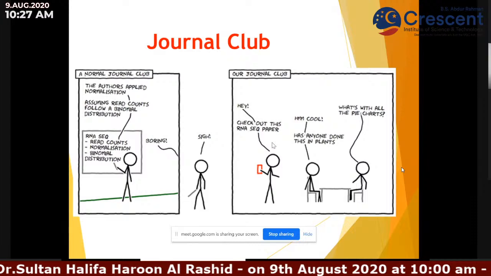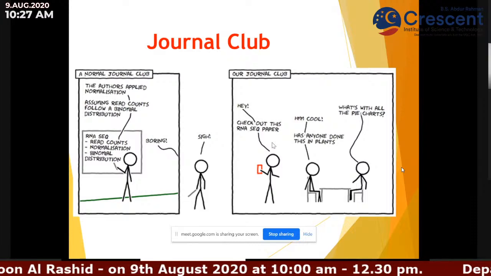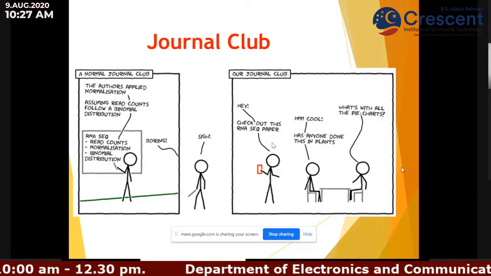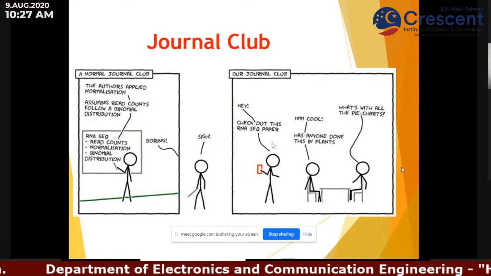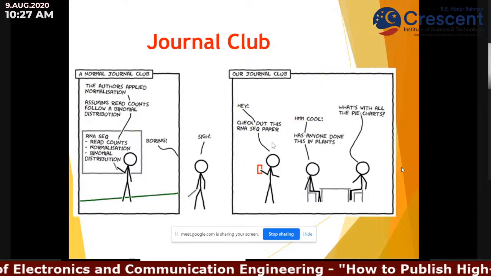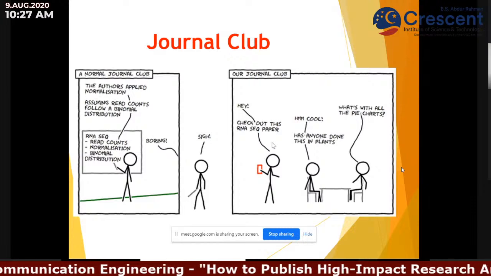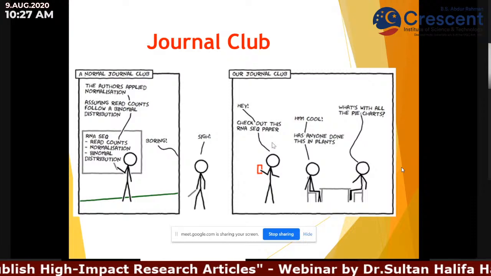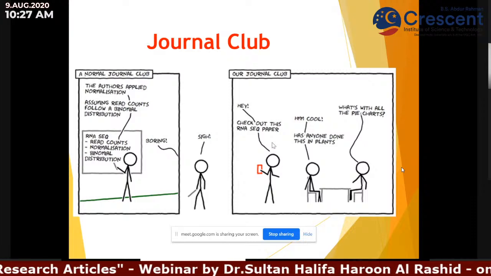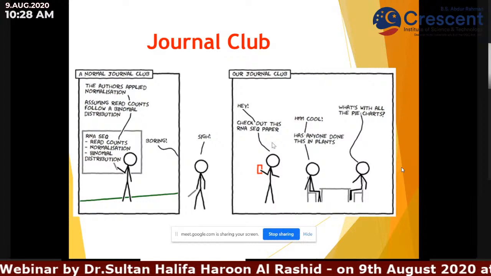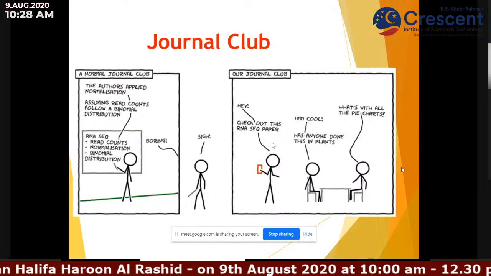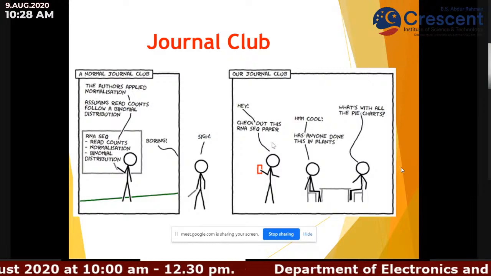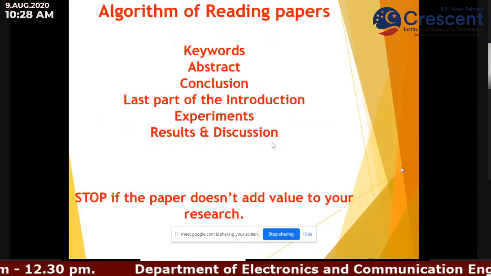So I strongly insist all professors start this culture in your college or research organization. Once a week, a 1-hour meeting, all your group members come together and share knowledge of what they have done in the week, what they have read. This will also induce quite a lot of collaborations within the group. Someone says, I have synthesized this material, do you think we can do something together and see how it works? So this sort of conversation would pop up. So start this culture in your college from now: the journal club.